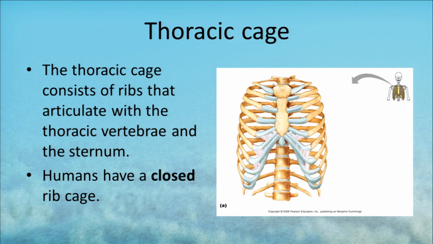That produces an enclosed cage that is necessary to protect the viscera, which includes the heart, the lungs, and even some of the digestive organs. So the reason that our thoracic cage is considered to be closed is because we make a complete cage from the back of our spinal column all the way up to the front, where they attach to the sternum, which is that center region right in here. So this is considered to be the sternum. And you can see that clearly in the picture with the connection.